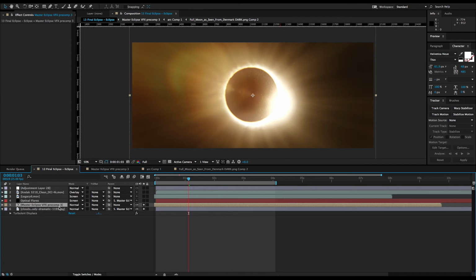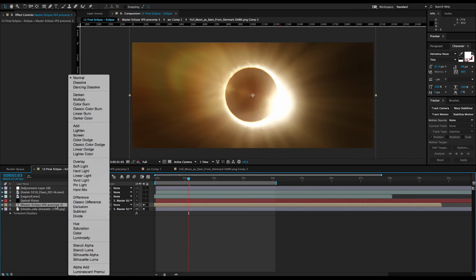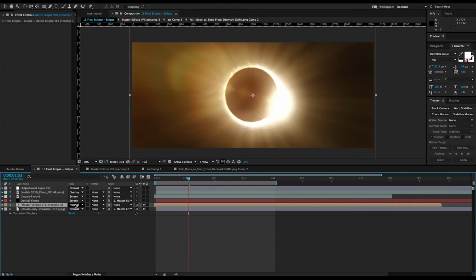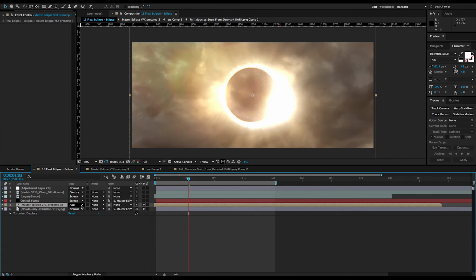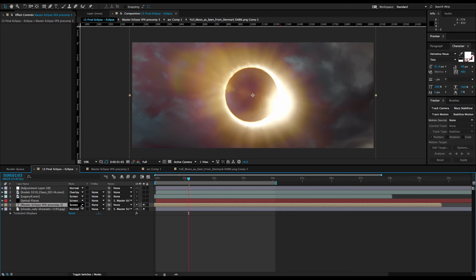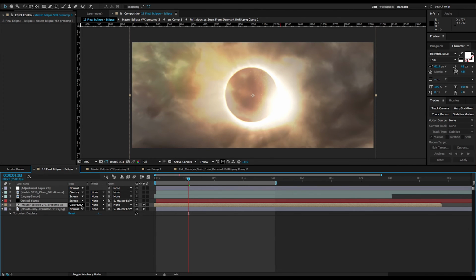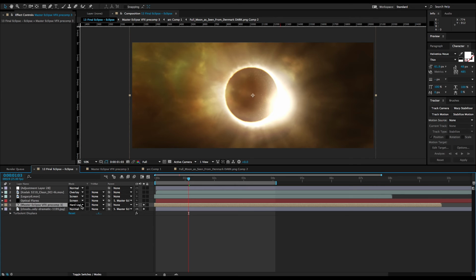And then what I love to do is to go through the different layer modes in After Effects. Because sometimes you'll never know what you'll get. But the layer modes are a great way to blend two images together. And they can sometimes give you really beautiful and really surprising results. And if you use the Shift key and go plus and minus, you'll go up and down through these layer modes. So I went through them until I found one that I liked, which in this case is linear light. And that just let the clouds blend through the lighter areas of the Eclipse effect.